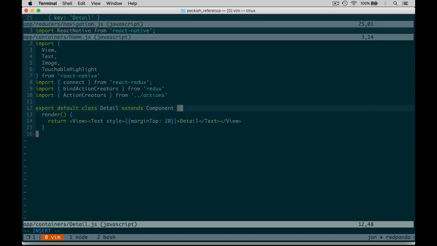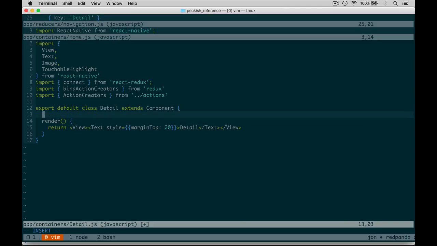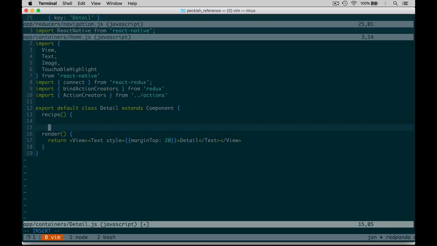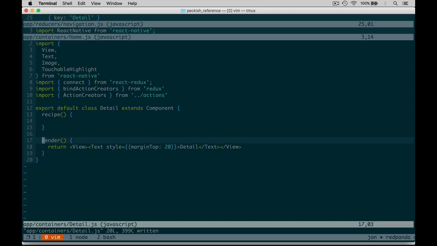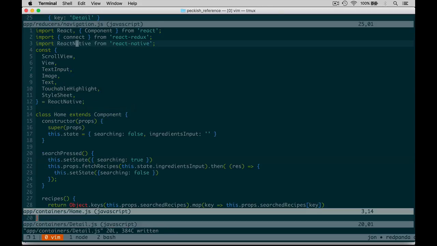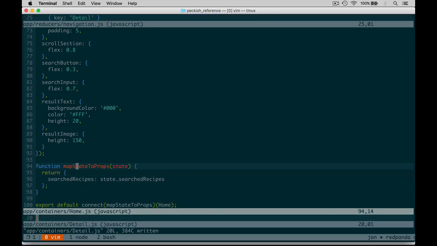So the first thing I want to do is create a method called recipe. And I'm going to grab something from the state. And in order to grab something from the state, I'm going to need to turn this into a smart component, which means instead of exporting default class detail, I'm going to do something similar to what I have with home, where I map the state to props.